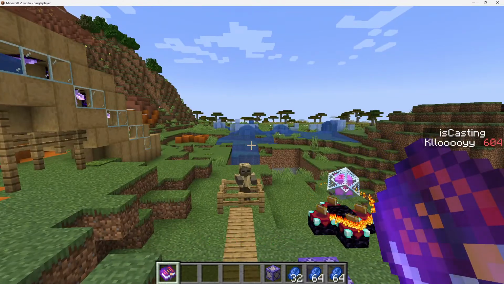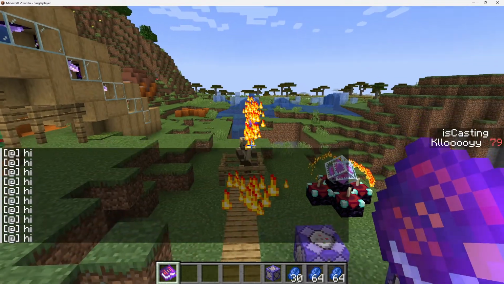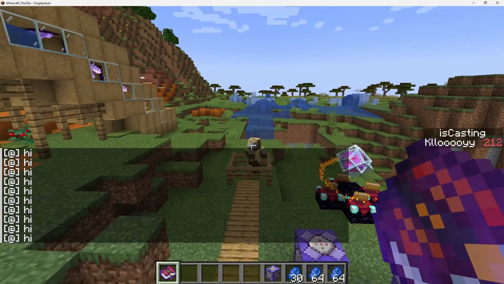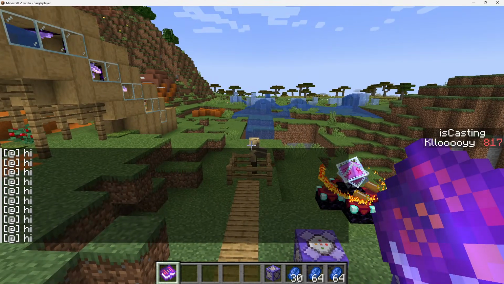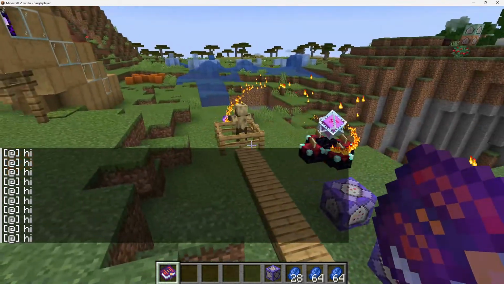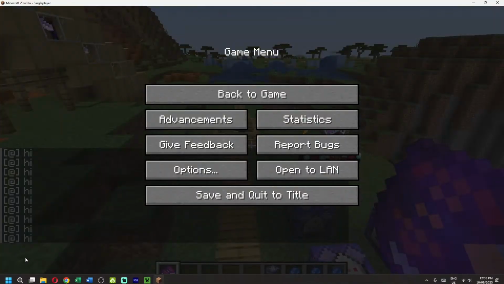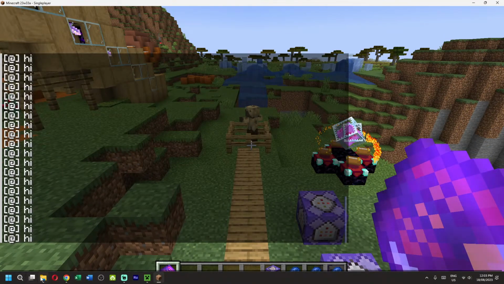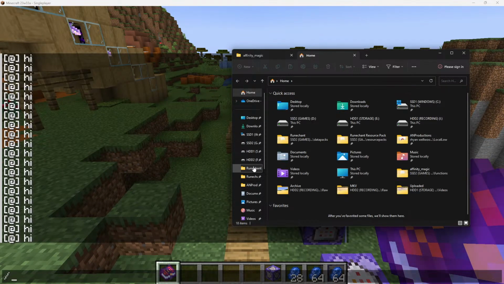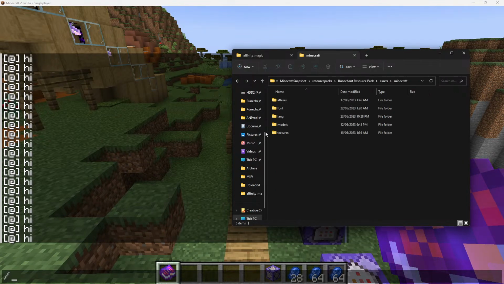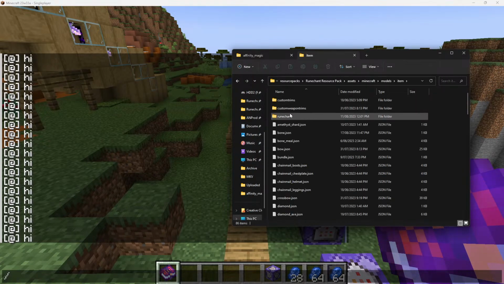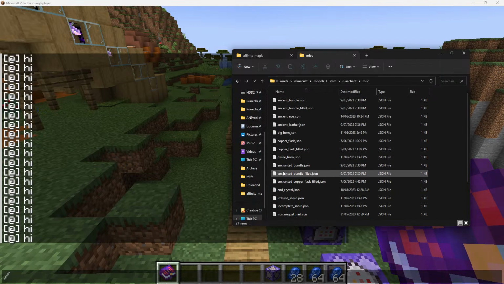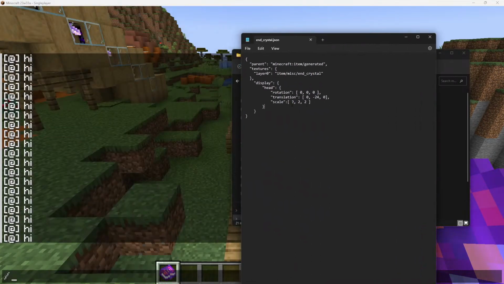Now it should look like we're chucking fireballs. Yeah. The only other thing I'm going to do is I'm probably going to scale down the end crystal, because I'd like it to be the core of the spell, but not be bigger than the spell. So that can be done by just adjusting resource pack, Minecraft, models, items, Runechant, Misc, and crystal. So this scaling, we're going to actually, I don't know, halve it.